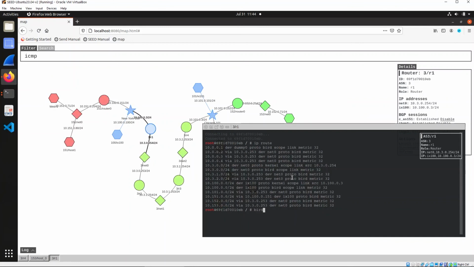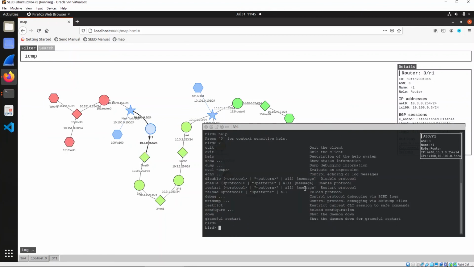Here you can run birdc, which is a client, so you can interact with the bird daemon, which is running on the BGP router. You can get inside here, and there are a lot of commands you can use. One of the commands that I use very often is show route.